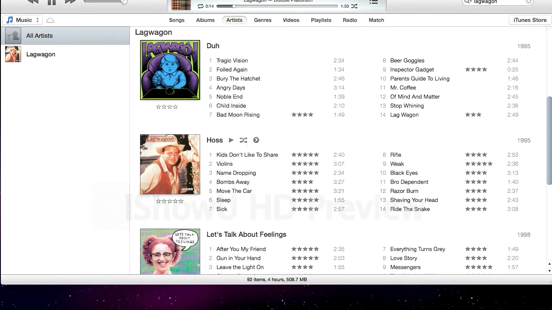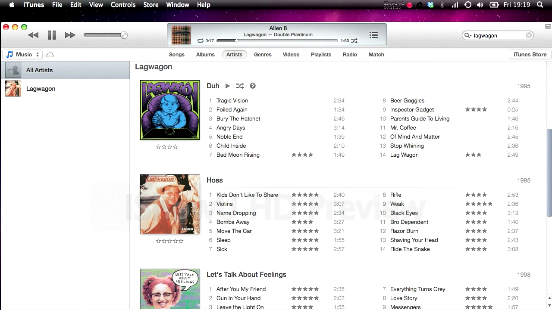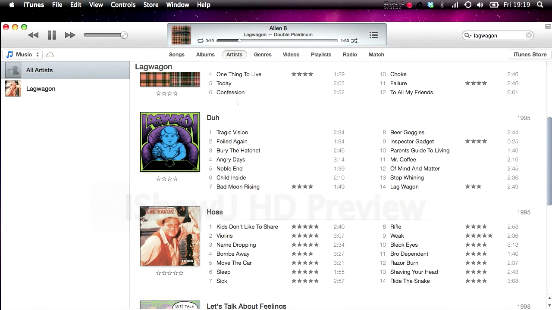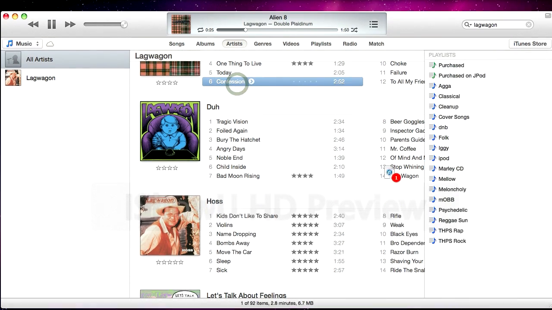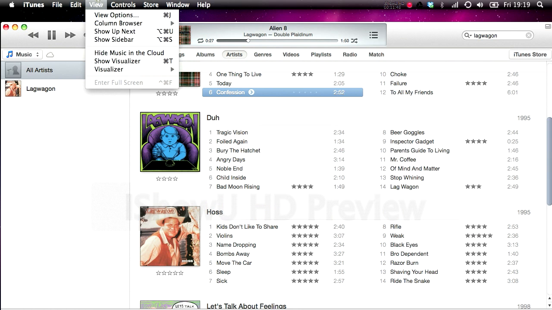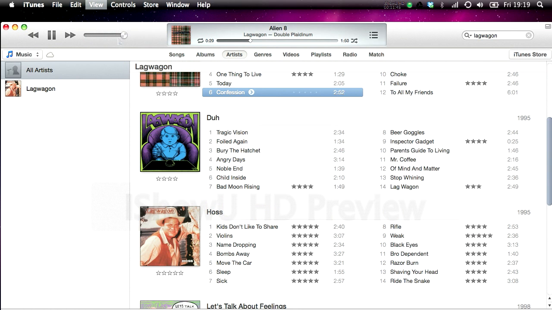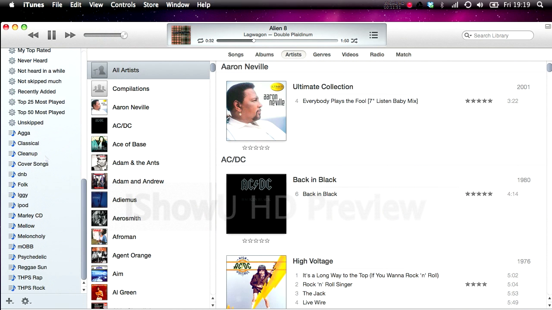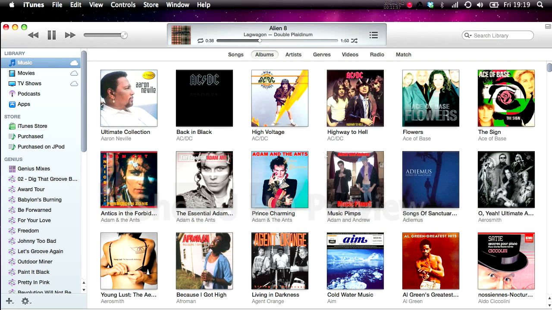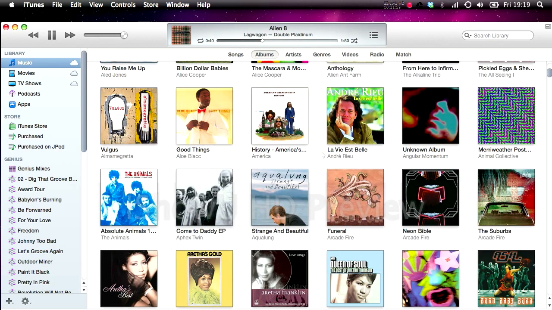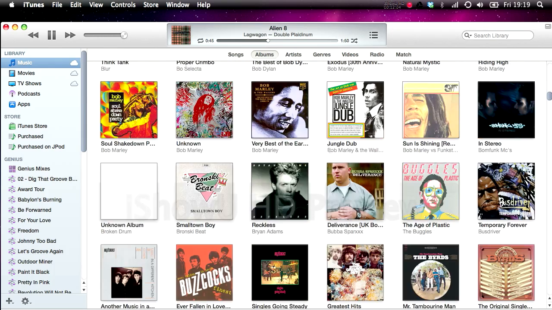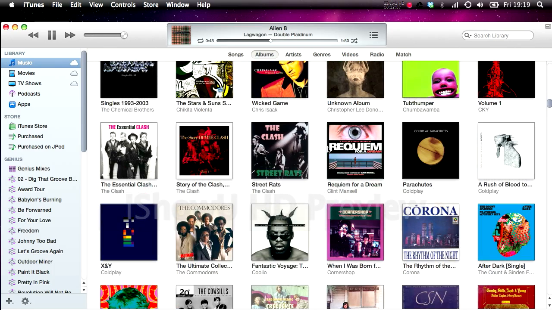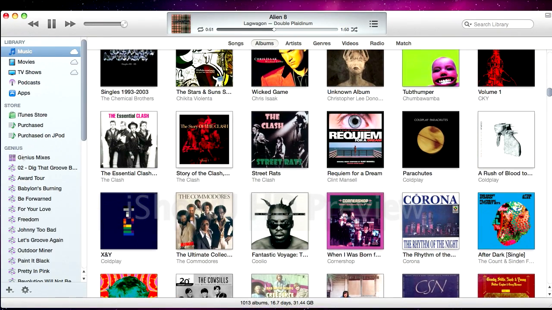And also because these things are hidden away until you hover over them, it's kind of annoying. And the playlists are over here, in case you didn't know, you have to drag to get them. And I was showing at the start the sidebar. That's the old sidebar from before. So that's still there, and it kind of looks the same, but it's not. And it's just got some really random artists on here for many different reasons. But yeah, it's just not good enough. It's just not good enough, really.